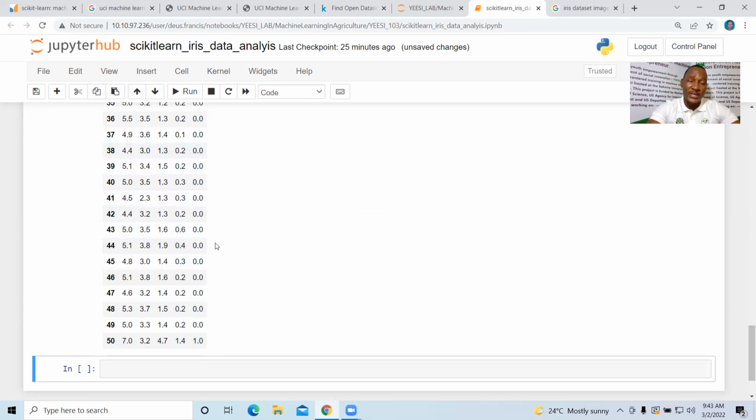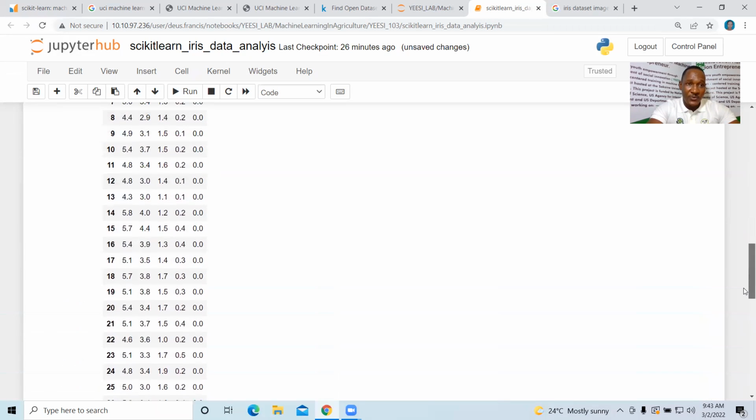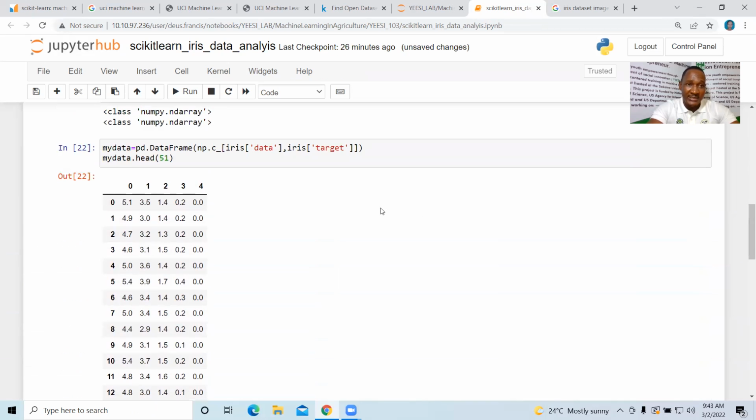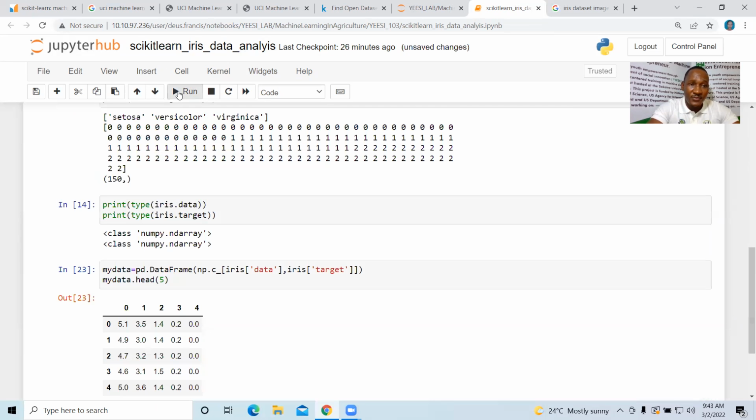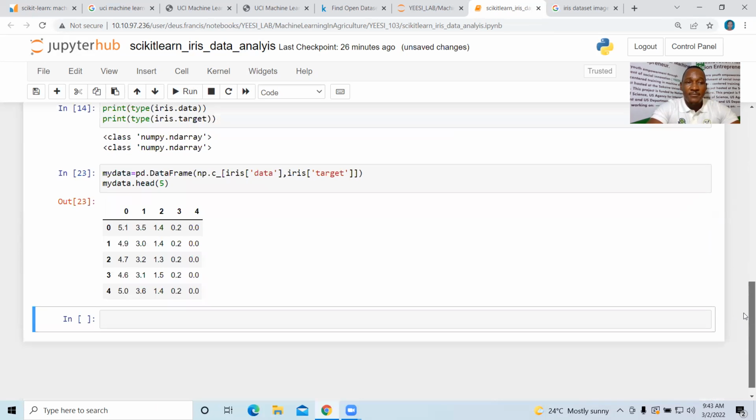So I believe now you understand how you can play and manipulate and analyze any data file that you have using these different methods that we have shown. And if you want to display them in a pandas like this, it is okay. You can just see and analyze it. Okay, so I'll just go to the default 5. So I save space and boom, works.